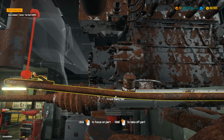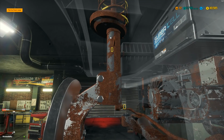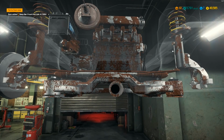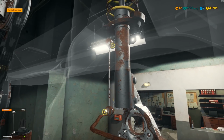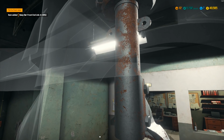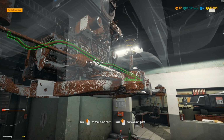Oop, nope, too far. Come back a bit. Right, front sway... Oh, nope. Another piece there. I've got the front end link up there. That one's got to come off. Then the sway bar, I've got another front end link on that side, which I need to take off. Like that. And then I can remove that front sway bar, which is... I can zoom out a little bit. There we go. Get that one like that.